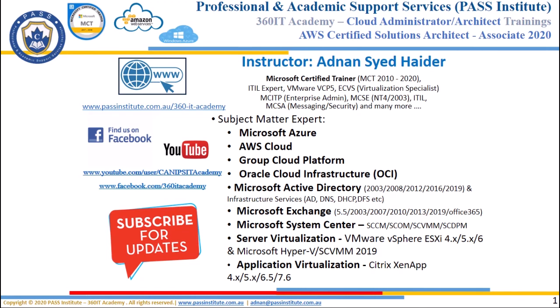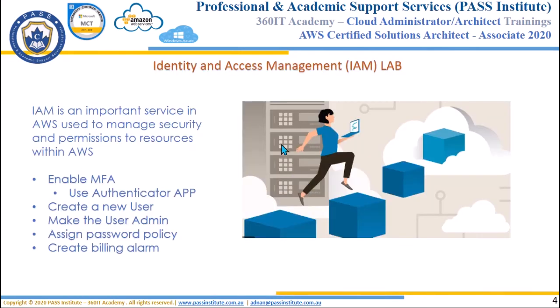I am here with another video on AWS Certified Solutions Architect Associate certification. In this video, we are going to work on Identity and Access Management, IAM. IAM is a very important service within AWS. It is used to manage security and permissions to control the use of resources within AWS.